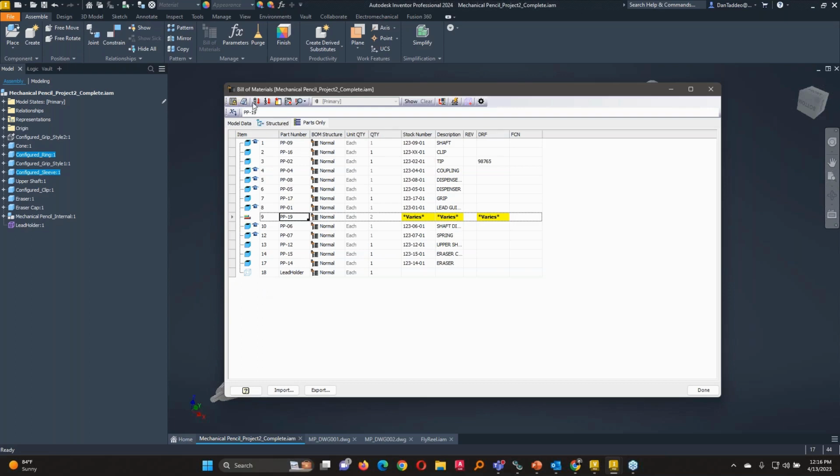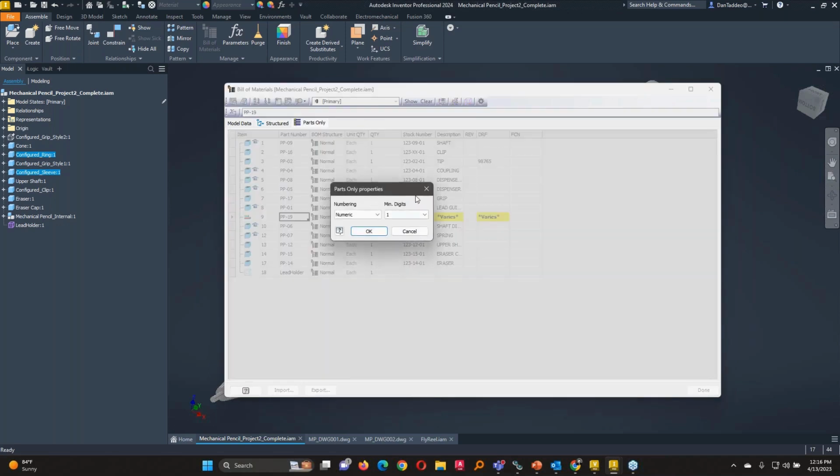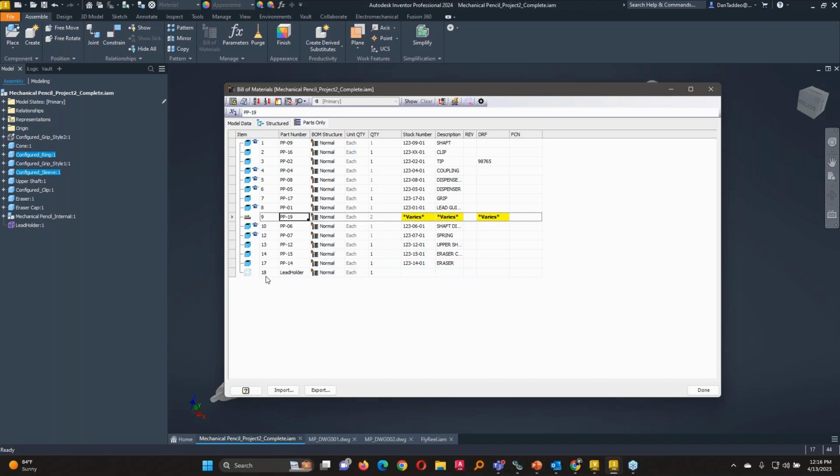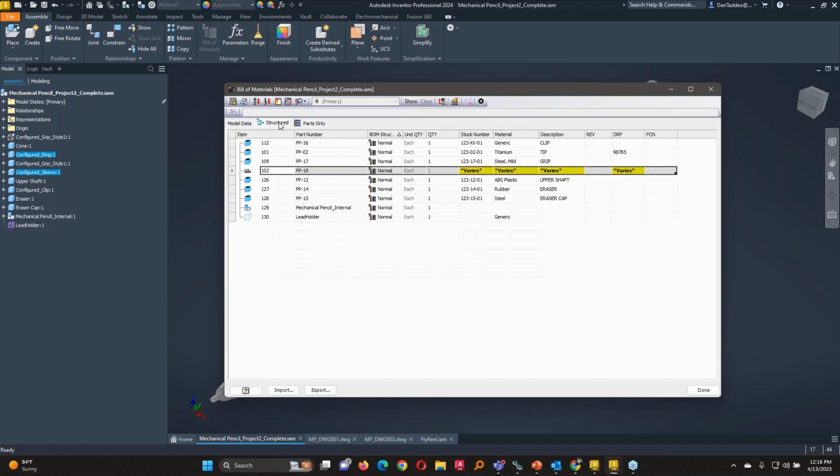And if we take a look at the top here, we have some functionalities that allow us to address how we view our tabs here. So I'm looking at the parts only. You can see that it's numeric. There's alpha settings that we can change for the numbering. So we can change how the numbering is going to be displayed here on this list.